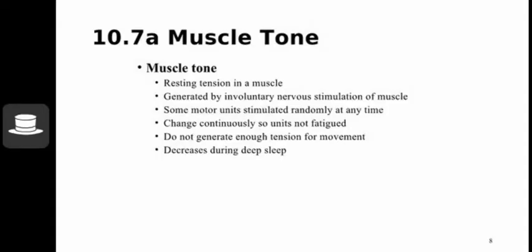Now here's another idea. This is called muscle tone. This is the resting tension in a muscle. Basically what happens is that the brain, even when a muscle is completely relaxed, say you're asleep or just sitting down, your brain is randomly test firing very small amounts of motor units in a muscle. And that keeps just a little bit of tension in the muscle at any given time. This helps the muscle to respond quickly when it needs to.